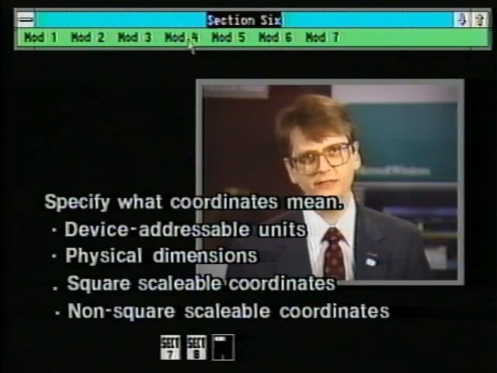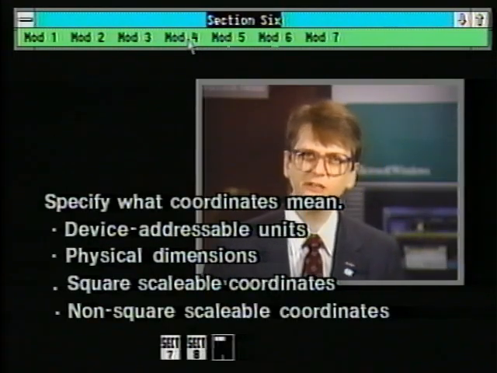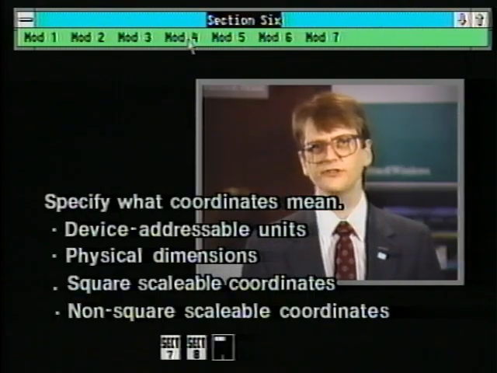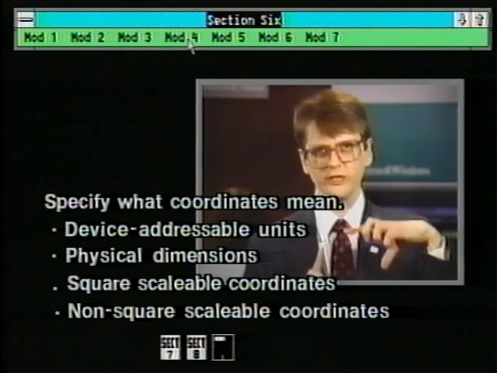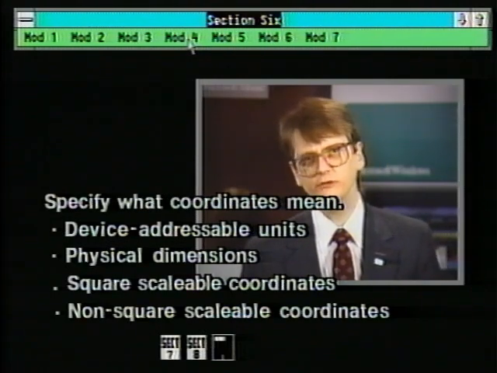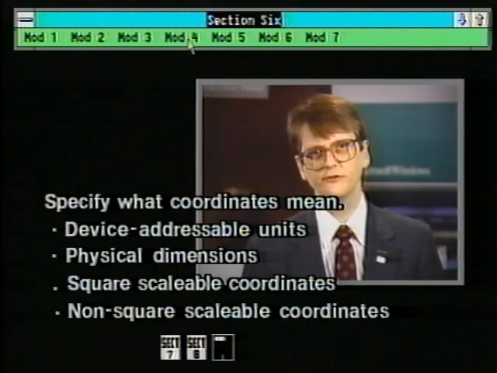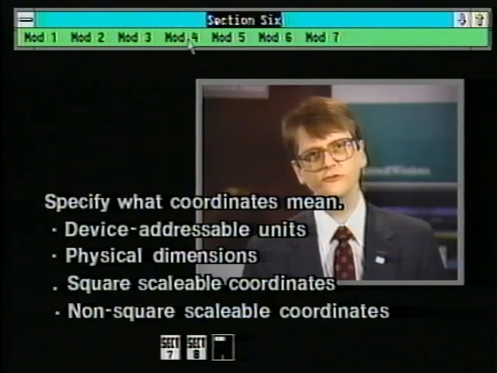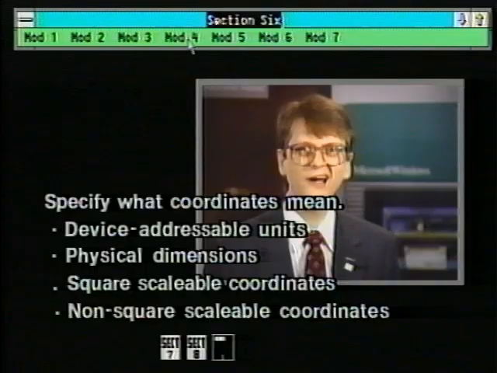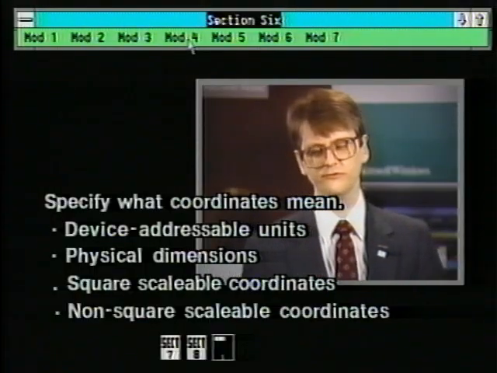You may specify that, well, you don't really care so much about the resulting physical size of the picture, but that you do care that its aspect ratio remain the same. That is, you want squares to remain squares. Perhaps you want circles to remain circular, not turn into ellipses just because of the user's manipulation, say, of the size of a window. Those are called square scalable coordinates. Those of you with mathematical inclinations will know them as isotropic transforms.